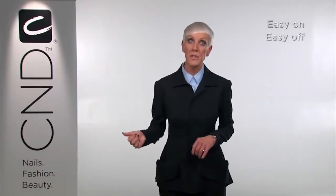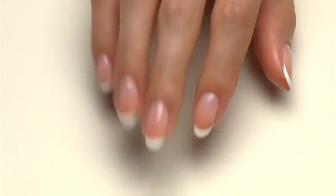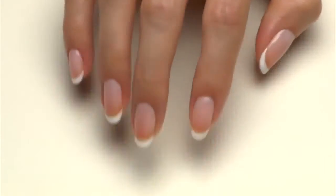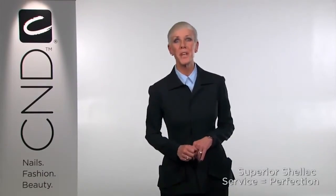You will love it because it's easy on with no roughing of the natural nail, it's easy off with no soaking or filing, and it has exceptional wear with no yellowing or lifting. The cutting edge of gel technology has just been moved again. Use Brisa Lite Smoothing Gel before all of your CND Shellac manicures and give your clients' nails the boost in shape they need, while boosting your sales and profits by delivering a truly superior shellac service.